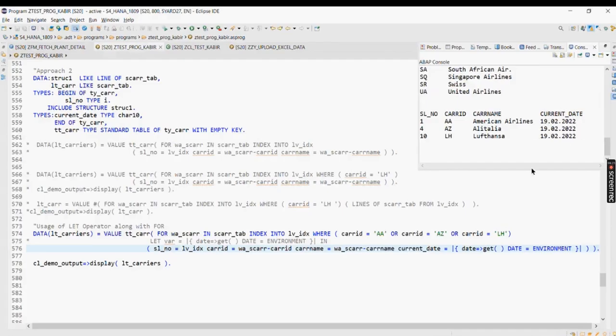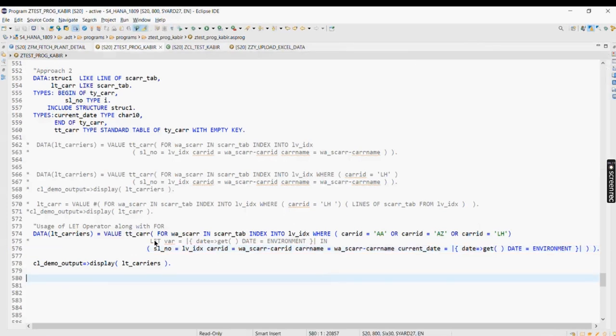Guys, are you getting the point? If you want, you can use an auxiliary variable to make it simpler. Rather than calling the class and method multiple times, you can get this variable here and use it here. Or otherwise, you can directly call the class method and assign it as a part of the embedded string expression directly to the component here. Guys, is it clear how to use the let operator along with for?